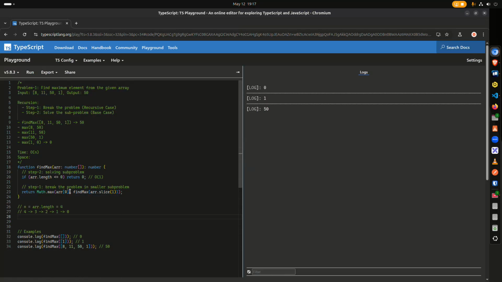How many times it is added to the call stack is the same thing. We had 4 elements and 3, 2, 1, 0, so n times. This function was called n times, so it occupied n calls on the stack in memory, and that's the reason why the space complexity is also O of n.